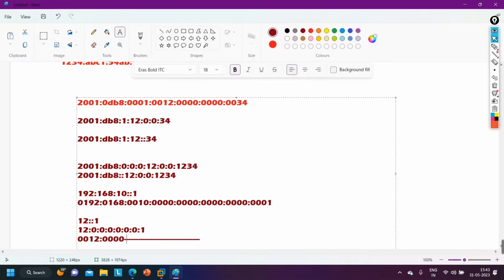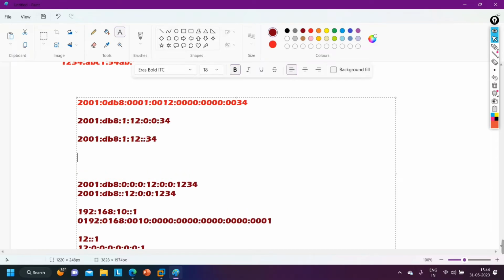Okay guys, now I hope it is clear to you how we can simplify the IPv6 address, right? We have two rules. The first rule is we can ignore the leading 0. After that, if we have consecutive 0 fields, then we can replace them with a single dual colon, but we cannot put more than one dual colon in an IPv6 address, because whenever we have a dual colon, through it we can identify how many fields are there between the dual colon. But if we have more than one dual colon, then we cannot identify how many 0s are here and how many.